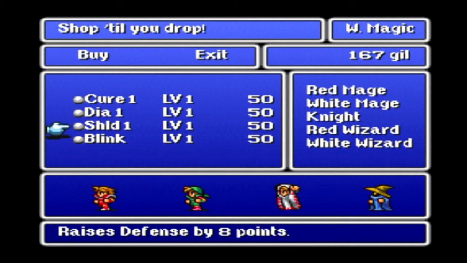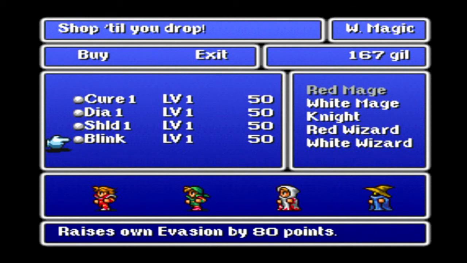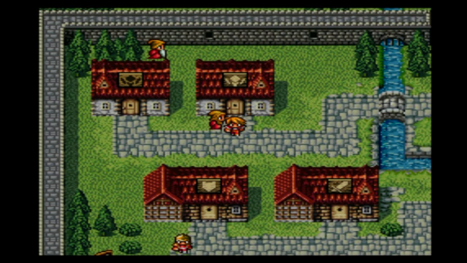So like in this case, we're gonna have the first 3 go to the white mage / wizard. Blink, I'll give that to Eric, even though more likely I'm never gonna buy and use it anyways because he's gonna be busy fighting. So just something I always thought of doing.